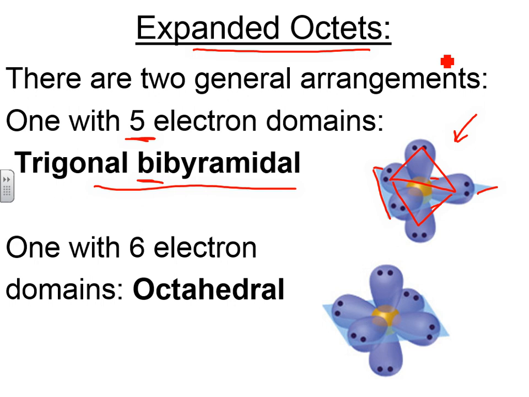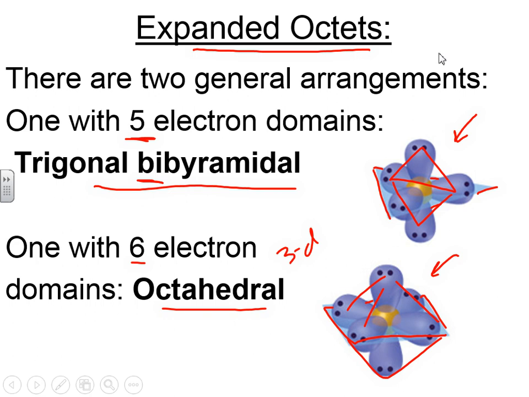If we have 6 electron domains for a total of 12 electrons, we get something called octahedral. Now the structure is here, and octahedral is the shape of an octahedron. So it's a 3-dimensional, 8-sided figure. What you have is a 4-sided pyramid. Here is a 4-sided base, and you technically have a pyramid that has 4 sides. And you actually have them stuck together. But the shape is called octahedral. We have 8 equivalent sides, the octahedron. Alright, let's take a look at these in detail.